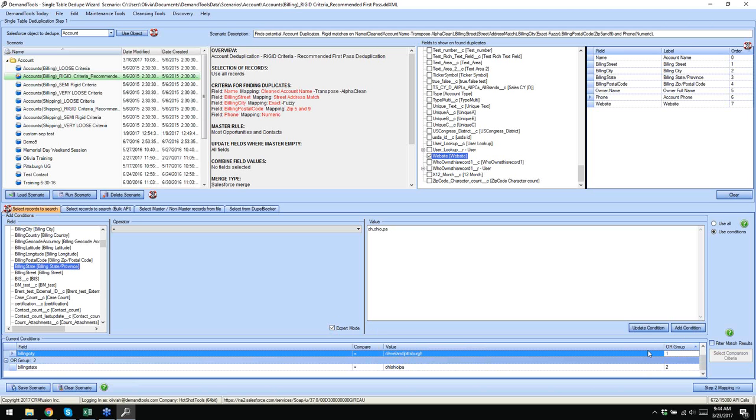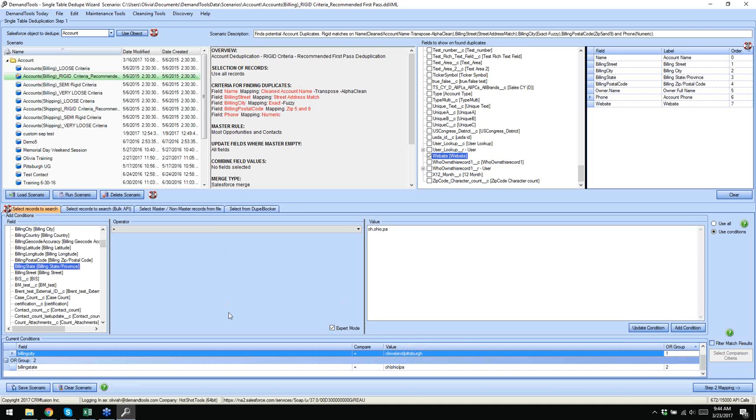So we will evaluate records in one of those 2 cities or in one of those 3 states. Okay, but the 2 conditions aren't ANDed together anymore. You are allowed to have multiple conditions in each group, so there isn't a standard saying you can only have 1 in each group. So you've got to sort of think about this like the parentheses you would use in the Salesforce reporting when you're trying to use OR groups.